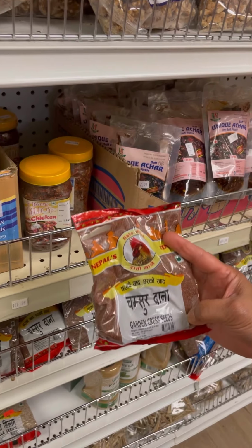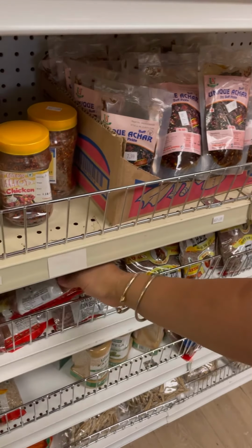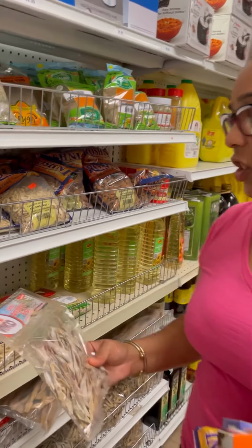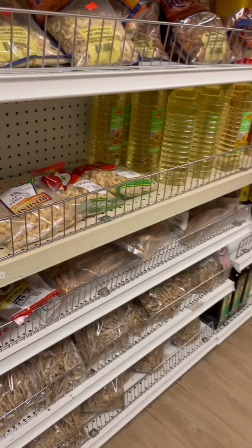And here we have garden cress seed. I don't know really how we use this, but let's see what's going on. We have here dry anchovies. Dried anchovies is that dry fish. This will be added like to your jollof rice and all of that. So what my African brothers and sisters will use. Here we have that. And in here we have some dried lotia or dry Bombay duck. I guess this is a dry fish that we will use to flavor up their authentic dishes.